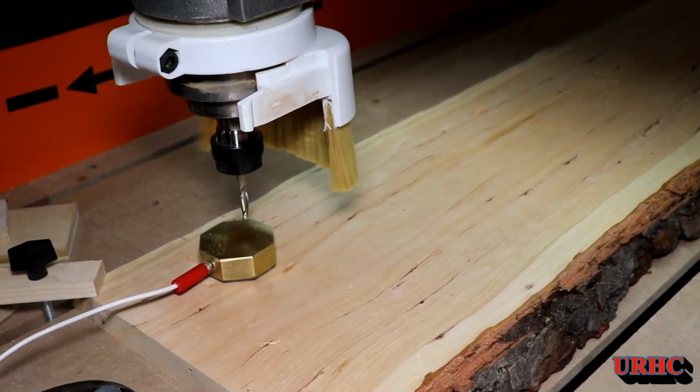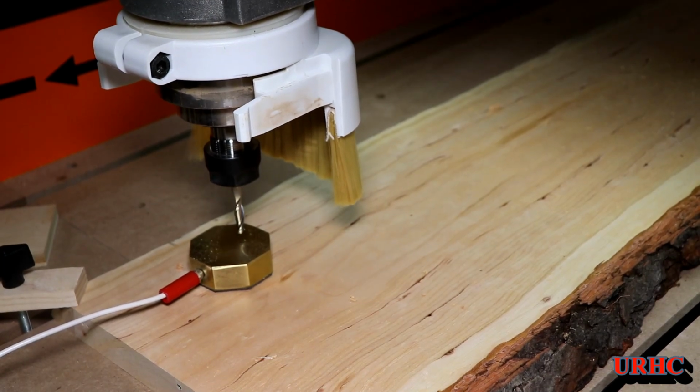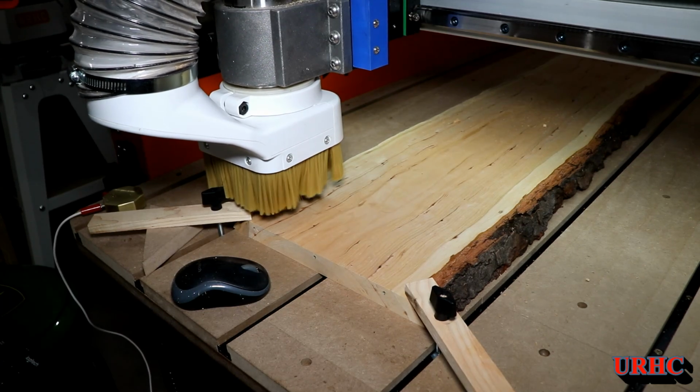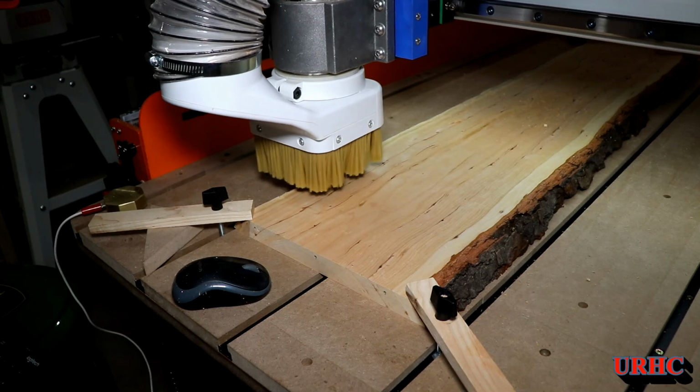And then I was able to draw up the 3 shelves, and here I go getting ready to cut them out again. And there I'm just finding the top of the board, so I know where that is, and then just let the router rip on it and just sit back and watch it.